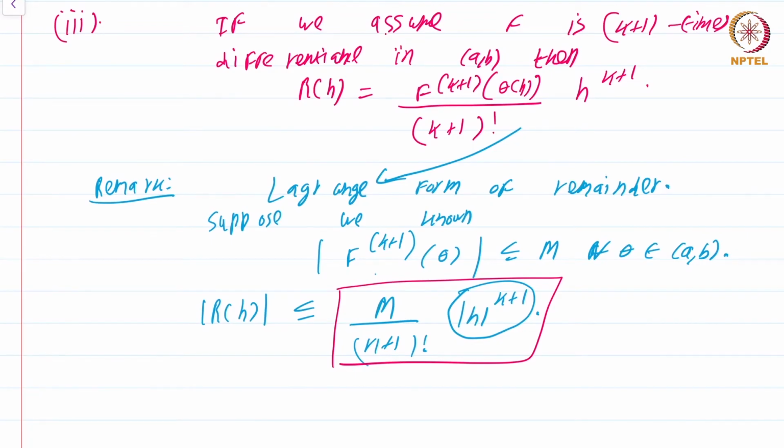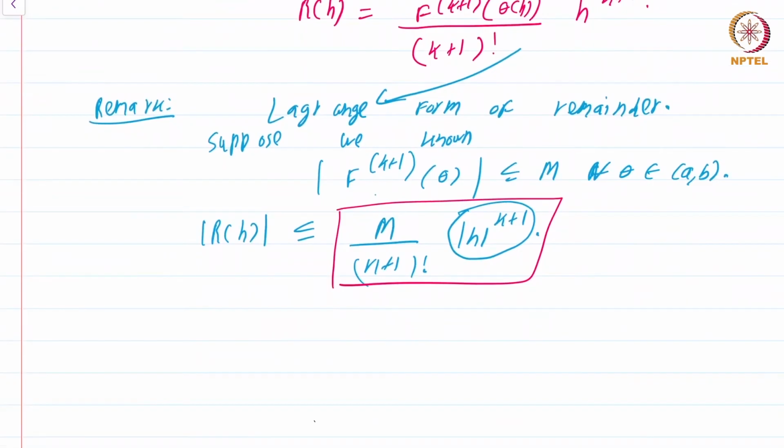So this Lagrange form of the remainder, when you know you have some estimate on the derivatives, is very, very useful. And this will be illustrated throughout in the coming modules when we talk about the elementary functions, sine, cosine and so on, defined in terms of power series. Okay, on to the proof.